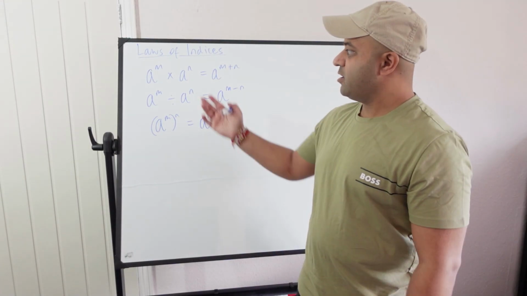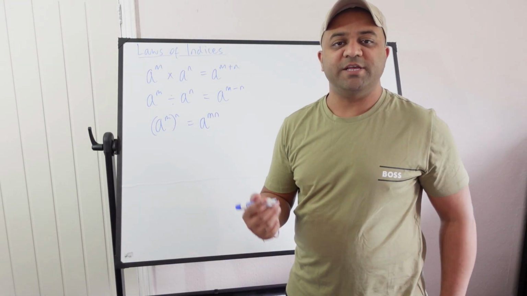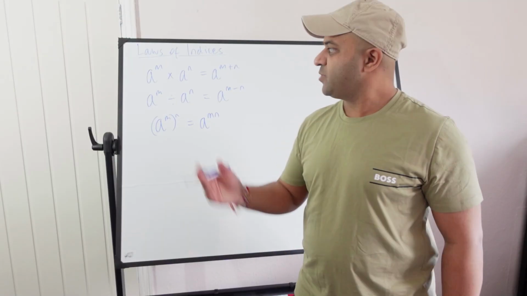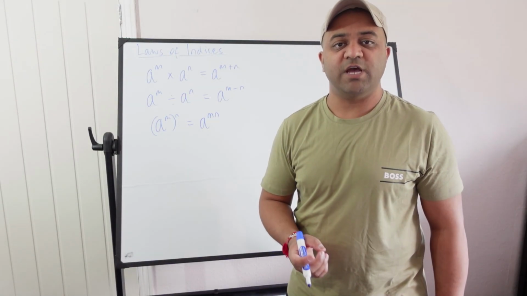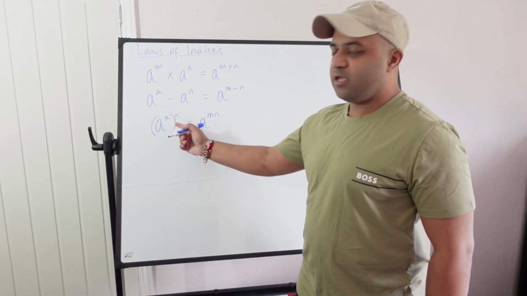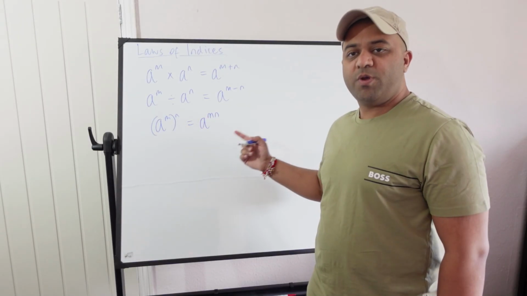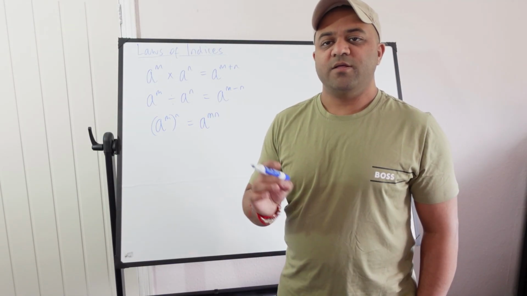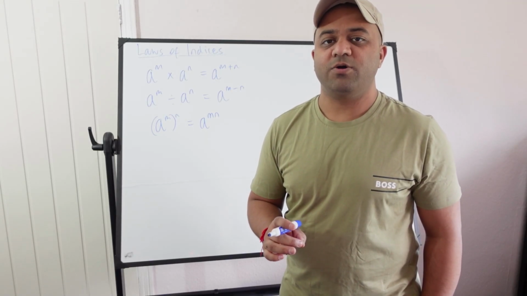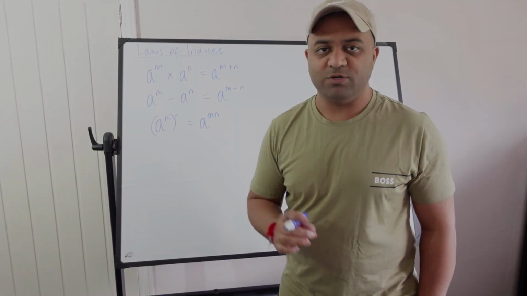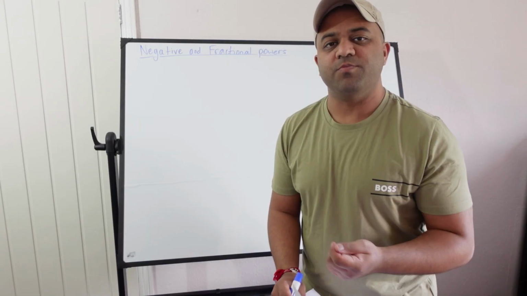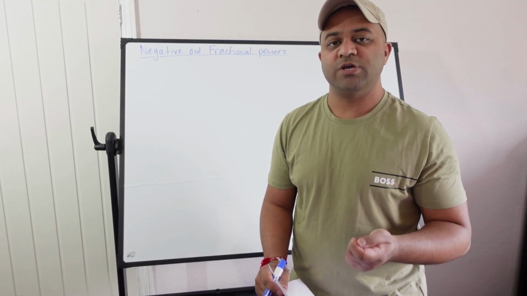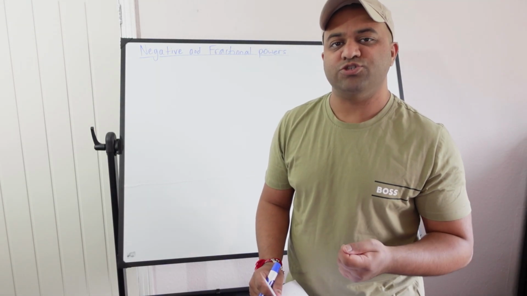Okay, so we've seen the first 3 examples of the laws of indices. We have the rule where we multiply the bases together and add the powers. We divide the bases and we subtract the powers. And if a power is raised to another power, we multiply the powers. So that's the end of the first part. In the second part, we'll take a look at some further rules of powers. So, in this second part, we'll be taking a look at rules for negative and fractional powers.